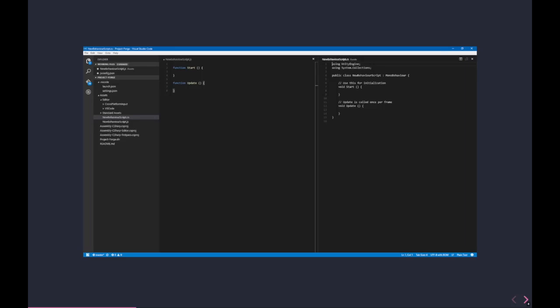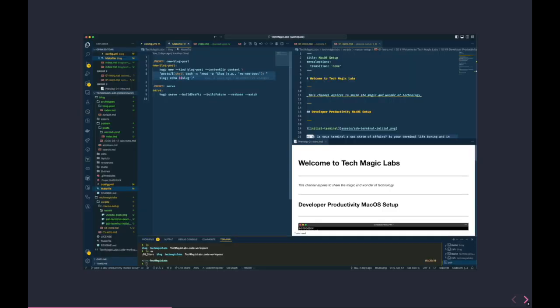We are going to transform it from something like this to something like this, with some amazing themes, which of course you can customize to your heart's desire, and some very useful tools known as extensions in the Visual Studio Code ecosystem. In my case, I have something that allows me to render my markdown files that you see, as well as a bunch of other goodies that I have set up that I'm going to walk you through.